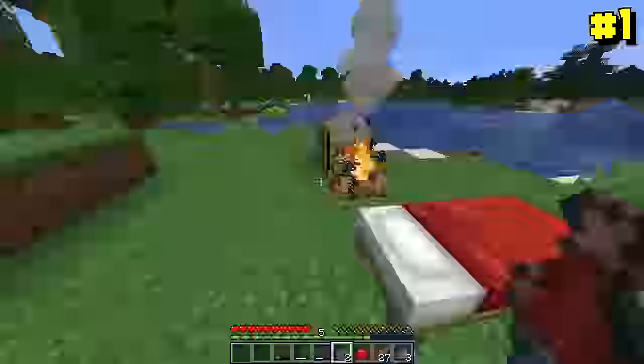Take the dried kelp inside of a crafting table and craft it into a block. One single block of dried kelp will smelt up to 20 things. And it's so easy to farm too.